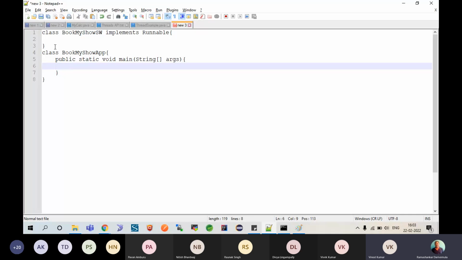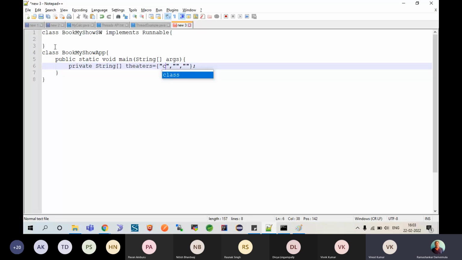Here, assume I am having theaters. So I have a private String array, theaters, equal to, assuming I have only 5-6 theaters.